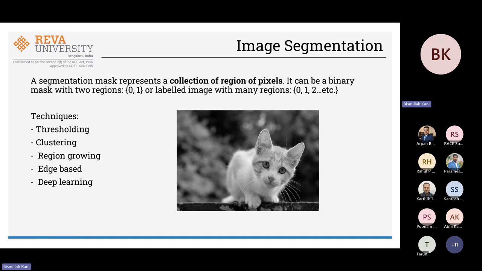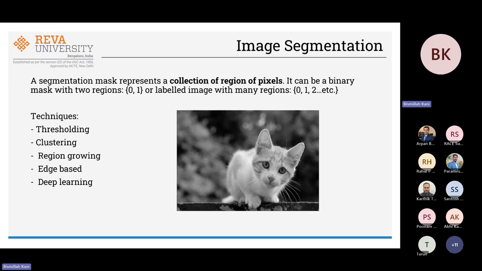Then there is another technique called region growing. I'm not sure, since most of you may not have a computer vision or image processing background. When we were doing classical computer vision, we used techniques called watershed image segmentation. They are nothing but region growing techniques, which means they start with a small area and then grow this region.